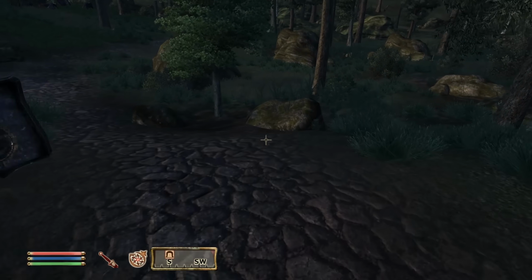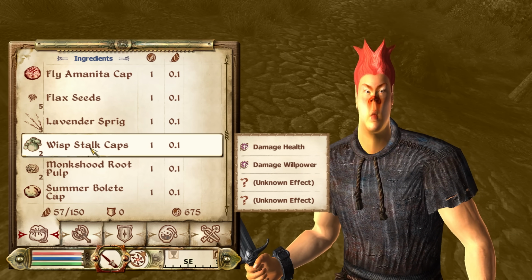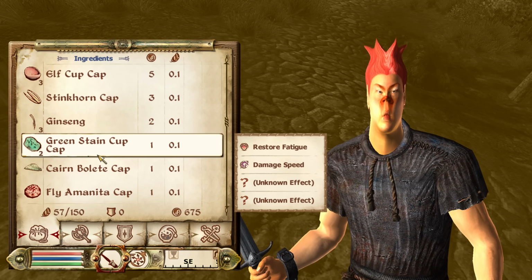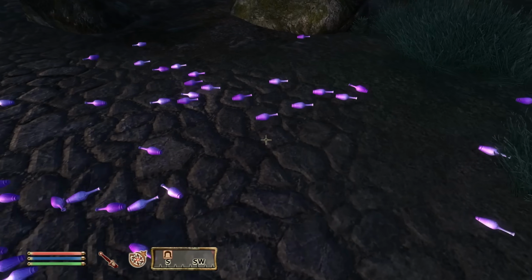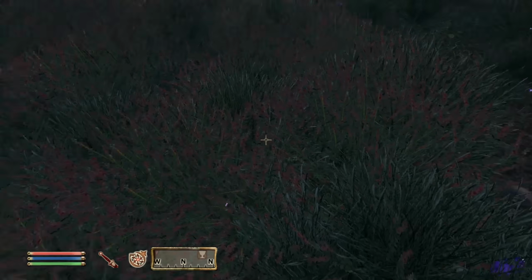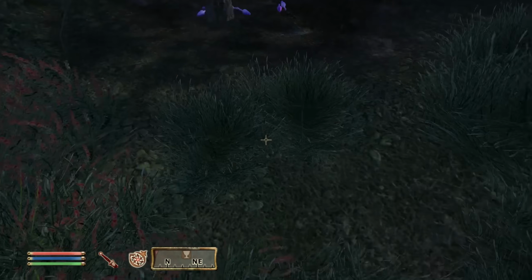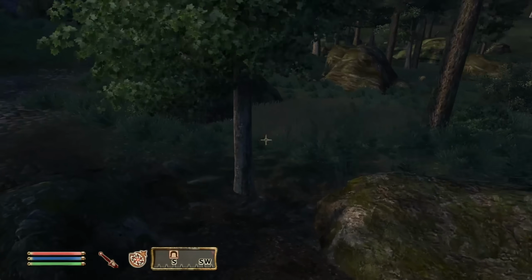And then of course, because we can duplicate any item inside of our inventory, what we're going to do is find ourselves our lovely scrolls, select 51 frenzy scrolls, drop the Condensed Hawk Tuah on the ground, and would you look at that, there's suddenly 50 Condensed Hawk Tuahs rolling everywhere. Come back here, Hawk Tuahs. Please, I need you to melt my brain. Thank you. There we go. We now have 30 Condensed Hawk Tuahs. That should probably be enough.